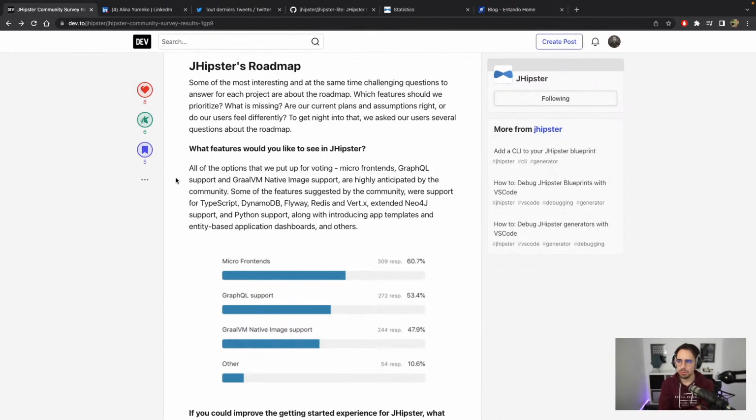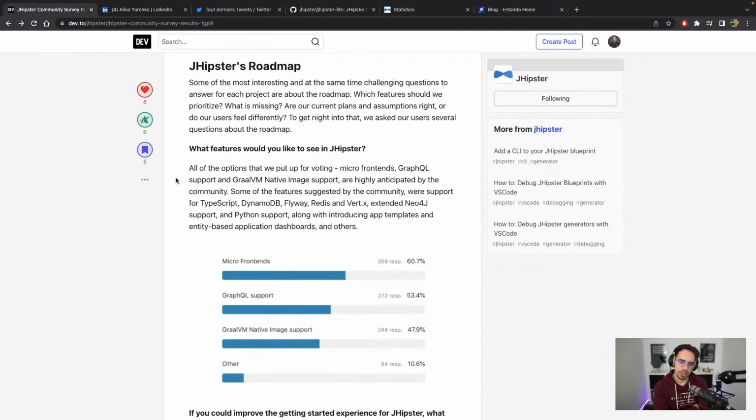Most of the time we defined the roadmap because of our own ideas. I discover new things, or something is becoming popular, so we should add it to Gypster. So let's do it. But we have no idea whether this feature should be a top priority for us, because it may not match the community's needs.